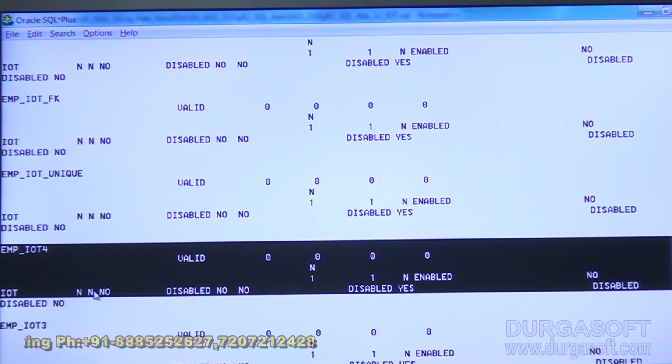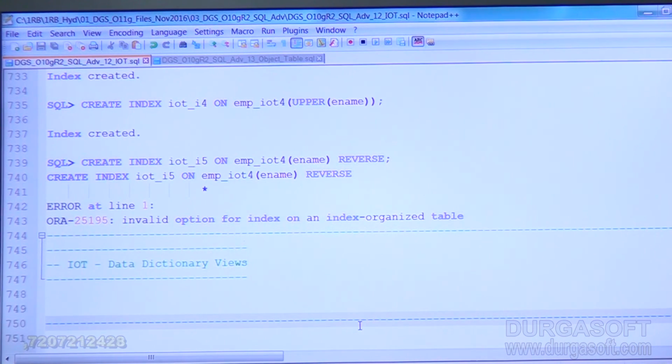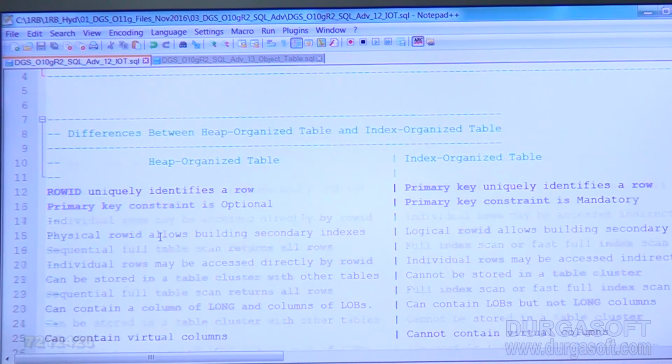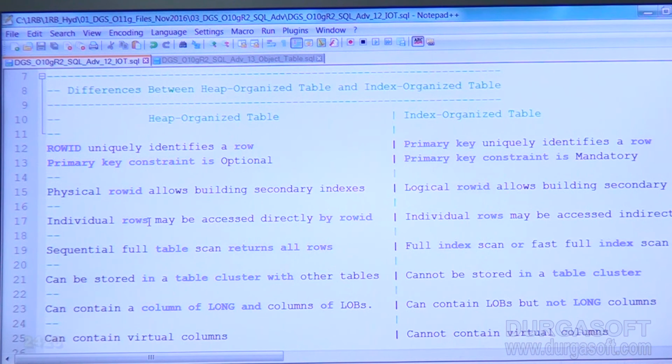Now we have seen most of the features with index organized tables. Now let us see the differences between normal table and index organized table.